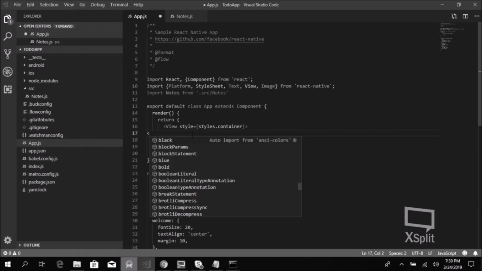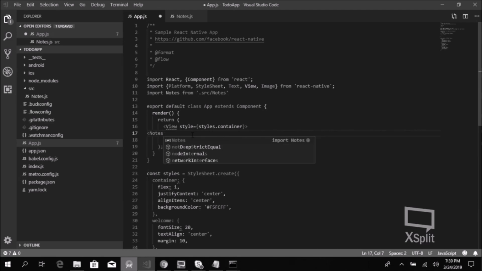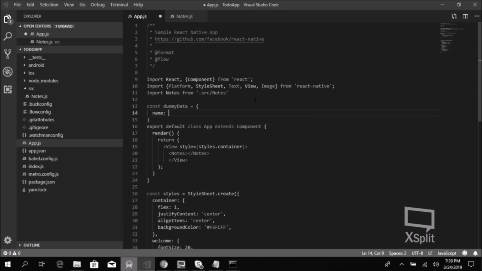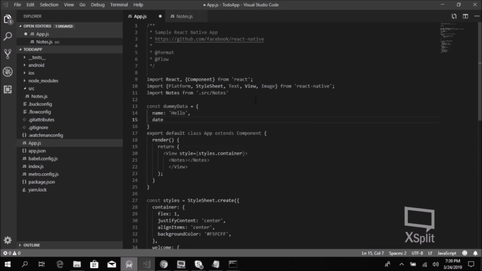And simply write Notes. I will need to pass an element, so let's just pass a dummy one that will contain the name and the date.